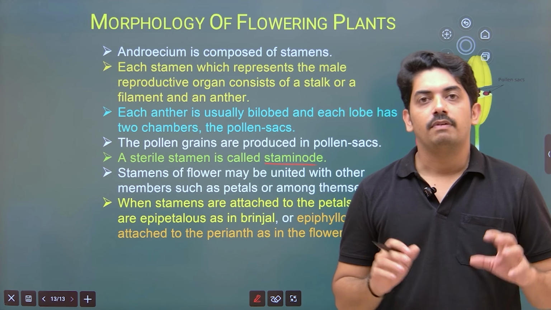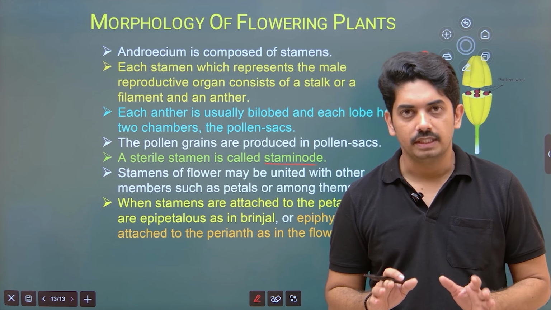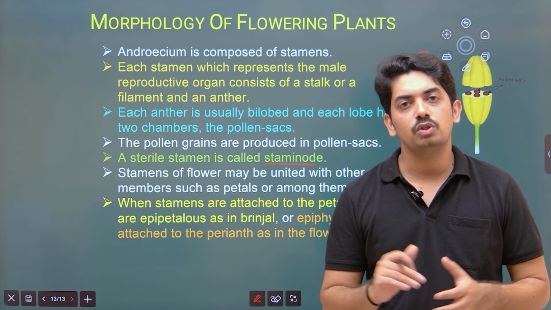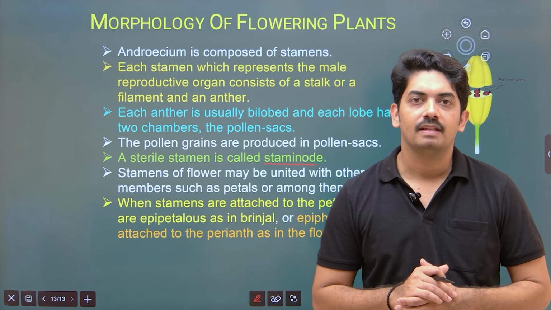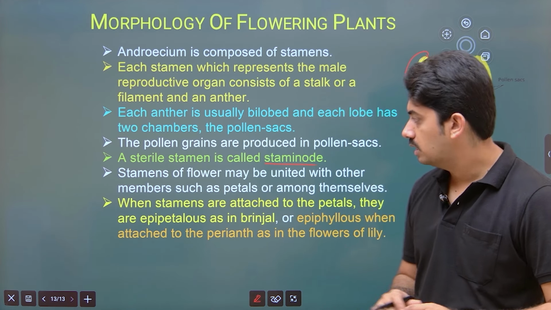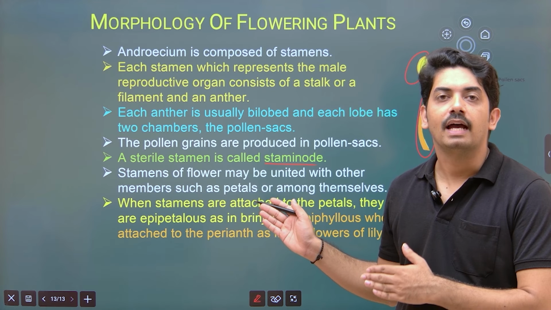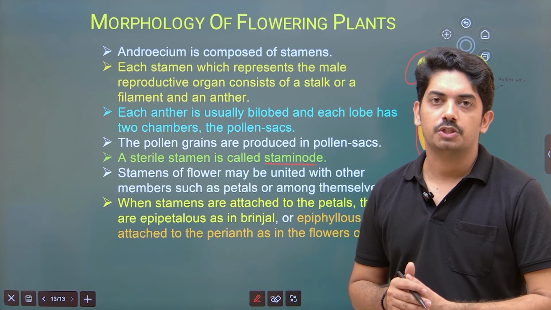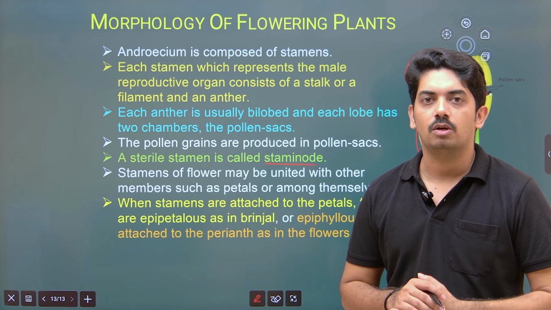Sometimes a flower produces Androecium and Gynoecium both. It is a bisexual flower. But even though the male reproductive structures are produced, the pollen grains produced are sterile, and they are called staminodes. Why is this condition observed? Because the flower is avoiding self-pollination and promoting cross-pollination, so that it can have some variation in its genetic composition.